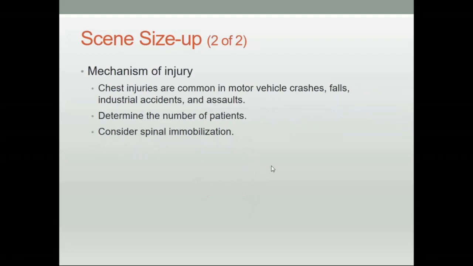We use our PPE, just like always. We spend a lot of time talking about how to stay safe on scenes. Experience is going to help with that. You can sit at your house and imagine 1,000 things and think of what you'd do, and then the first call you run involves a car wreck. Maybe they had a car wreck because they were gunshot, and that caused them to run into a tree. You have penetrating trauma. You have blunt force trauma. You have all these different things working. Makes the job interesting, makes things bad for our patients. It's kind of why we got into this, right? Back to my speech at the beginning of this lecture.